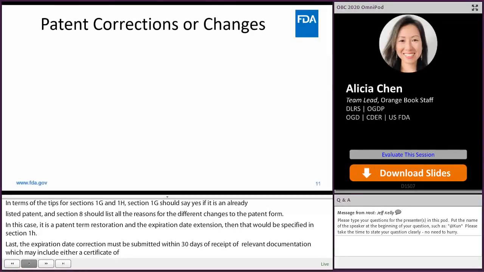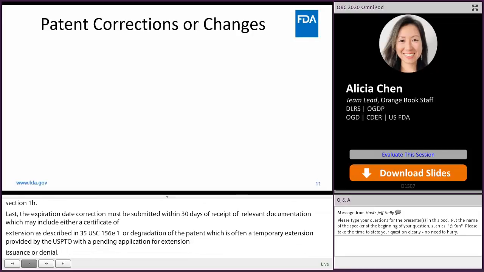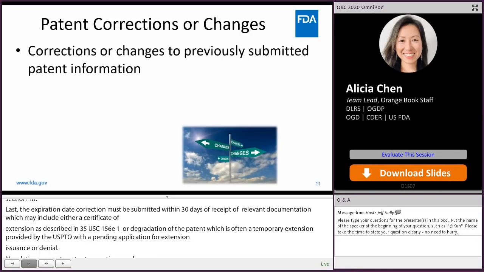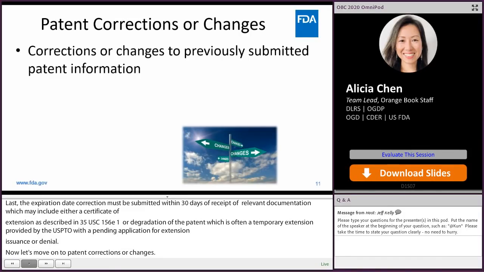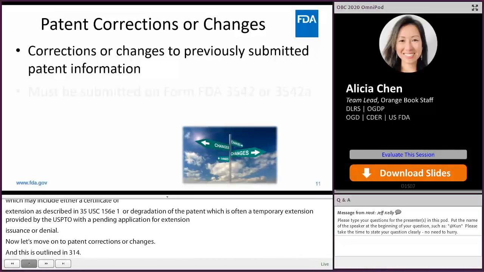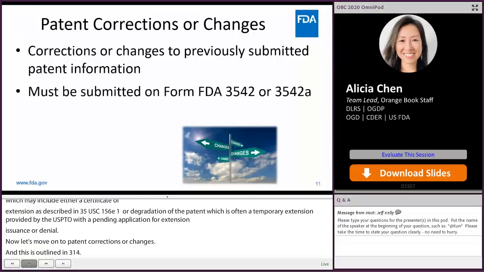Now let's move on to patent corrections or changes, and this is outlined in 314.53(f)(2)(ii). Corrections or changes to previously submitted patent information other than withdrawal of a patent and request to remove a patent from the list must be submitted on Form FDA 3542 or 3542a as appropriate, and an amendment or supplement to the NDA.